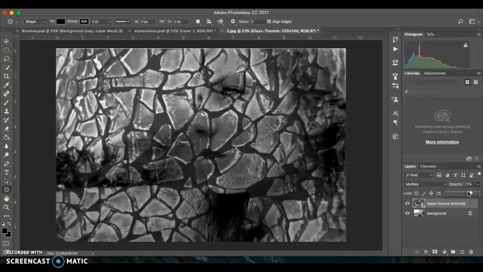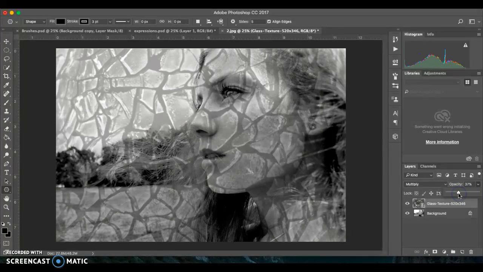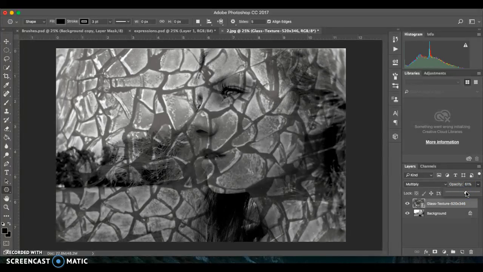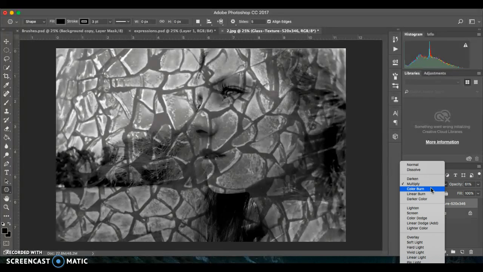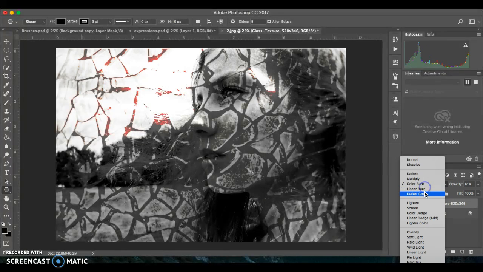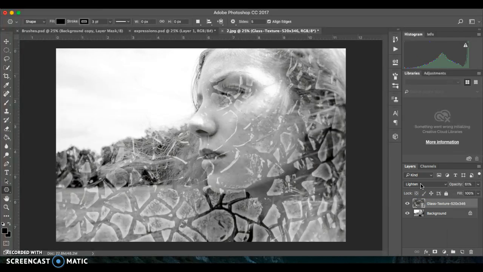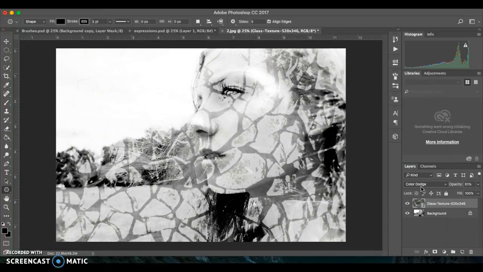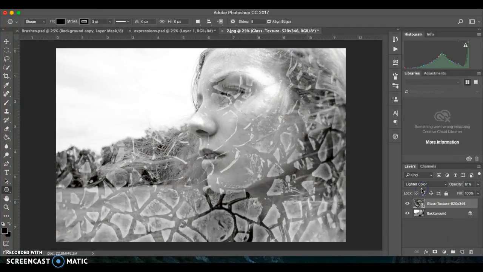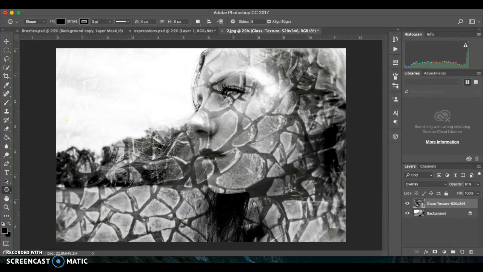Since it's such a dark layer, something that I can do is adjust the opacity of it. So if I take the opacity down as well, you'll start to see more and more of my background image. Now, as you go through and see which setting works the best for your image, again, you can just click and all of these settings will do something different. So I would go through them all and see which one is the most interesting or adds a good effect to your photo.